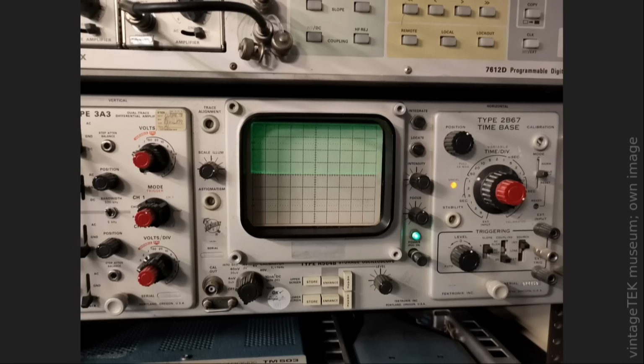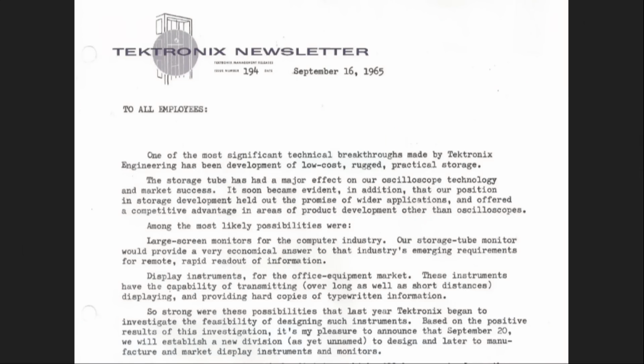People found them very useful. At last, they could freeze a moment of time on their screens, trapping glitches for inspection and diagnosis. It was so useful that Tektronix started looking for new nails for their versatile new hammer. Branching out from oscilloscopes, they stood up an entire new division to develop and exploit displays that you only needed to write to once.